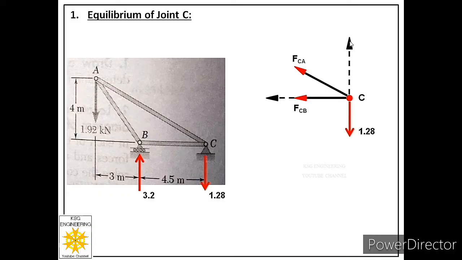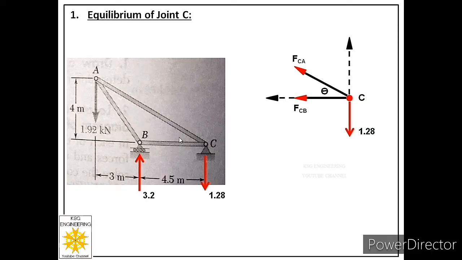Now after that we have to label their magnitudes also. So for that we have to first find the angle of this force with any of these two components. So let us find its angle with the horizontal component. Let us label it as theta. So where is this theta? This theta is over here in the truss.